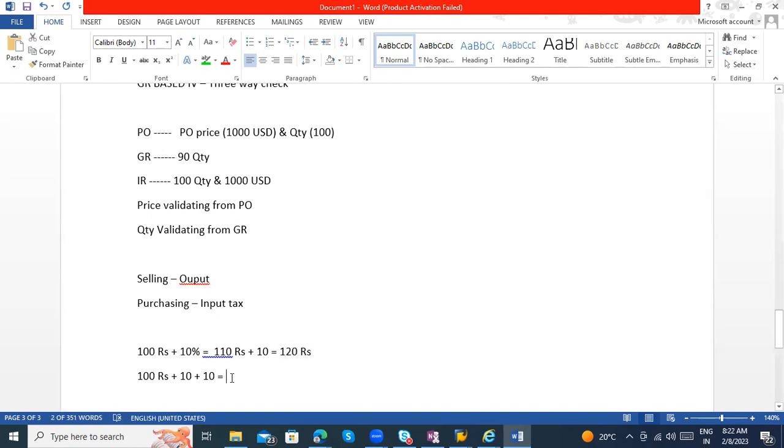So you should compare the effective price first, 120 rupees. Then only you can decide what is the final cost you can sell to the customer. That means I can add here 10 rupees for profit. Then 130 rupees is my cost. So input tax also is very important for the effective price. So once this information is there, everything is very important.